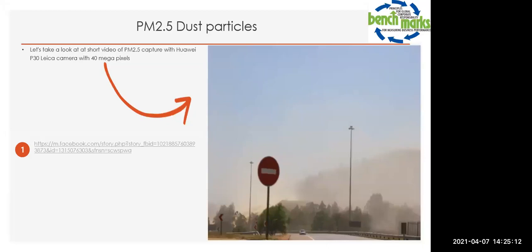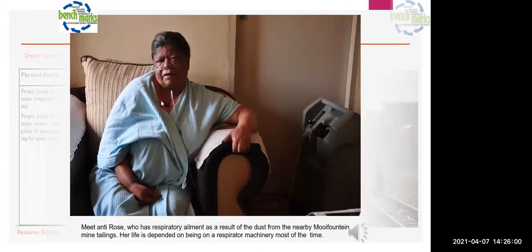But it is a Huawei P30 Pro with a Leica camera, and it uses 40 megapixels. It took a nice picture of how PM2 dust particles look. It's like a fraction of your hair. That's how tiny it is. You are unable to see it, but this is inside the house. You know, in the morning when the sun starts rising, and the sun comes through the window, and you open the window, there are these small, fine dust particles that you see, and it was taken in Rivonia. So we have a nice picture of that I would have loved to share with you.